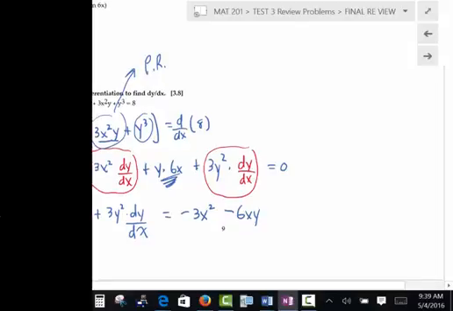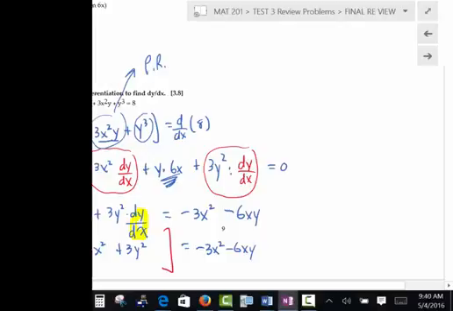Now, what do you do to the left side? Factor. A lot of times students forget that this is a common factor. You have to solve for dy over dx, so you have to factor it out. So we're just going to say dy over dx, and we're going to take that common factor out, so you'll end up having 3x squared plus 3y squared equals negative 3x squared minus 6xy. Then we're ready to finish it up.